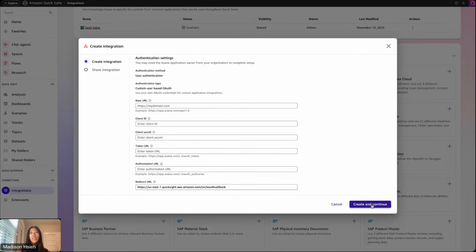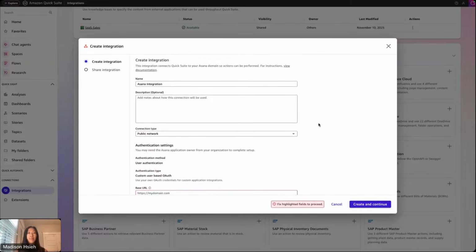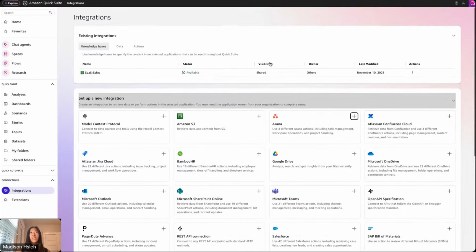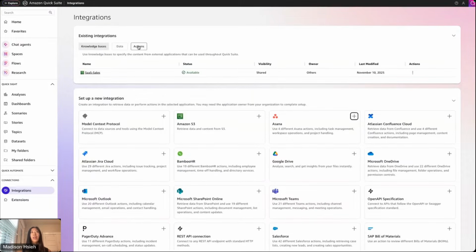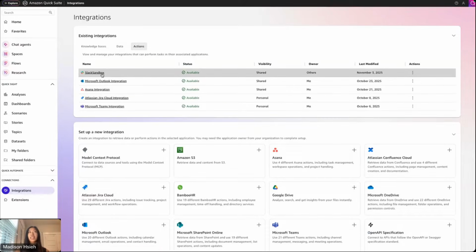And then the next step, once you create and continue, which I haven't filled those out, is going to share that with your individual team members. So that's again where they'll access permissions to the specific groups that are able to use this action. So for this team, for example, we'll only want to have the sales team get access and permissions to this specific integration. And then once we scroll up here, we'll see which actions I have available. So as I mentioned, I have Microsoft 365 enabled here. I have Jira, Asana, and additionally, I have Slack available to me.